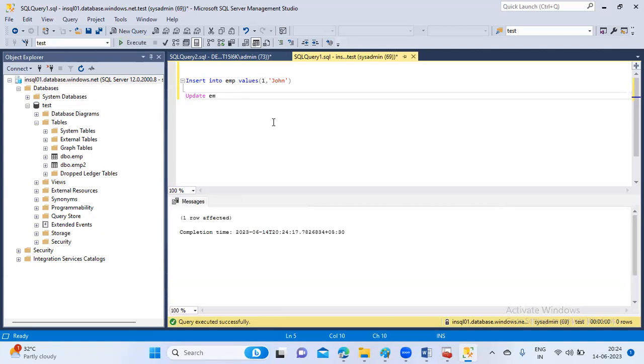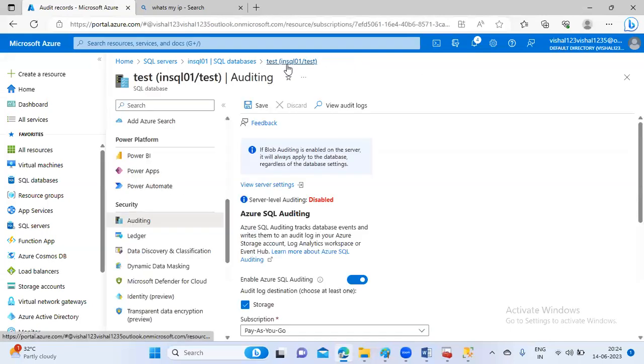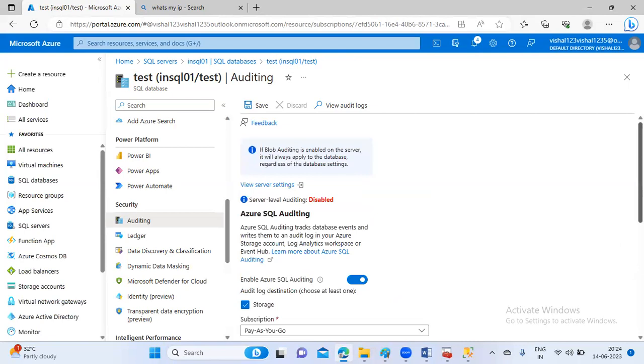Update EMP set EMP number equal to 2 where EMP number equal to 1. So it is taking some time.